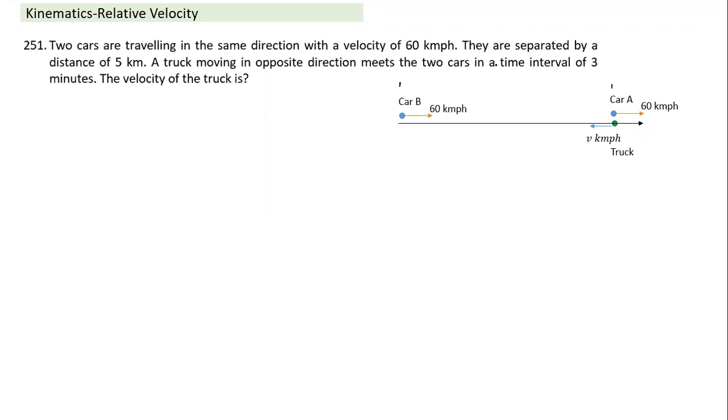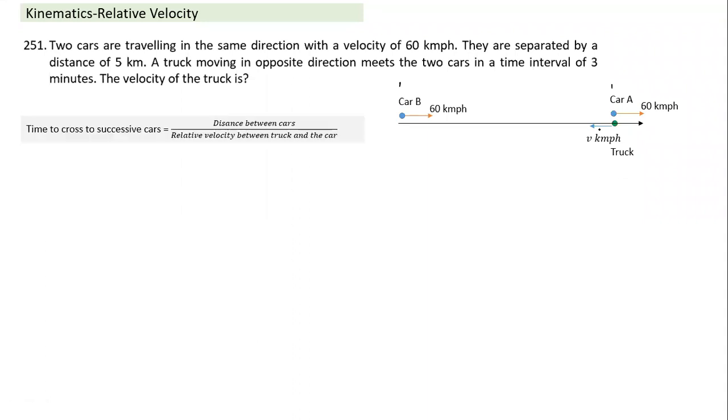How do I understand this term better? See, if right now it has met car A, and the truck person presses a stopwatch here, the moment he crosses the second car, by that time the car would have moved somewhere, and the truck also moved somewhere. The reading of the stopwatch when he crosses the second car would be 3 minutes. That's what time interval means. So basically from this instant, the time taken for this car and this truck to meet is 3 minutes. So that is very simple.